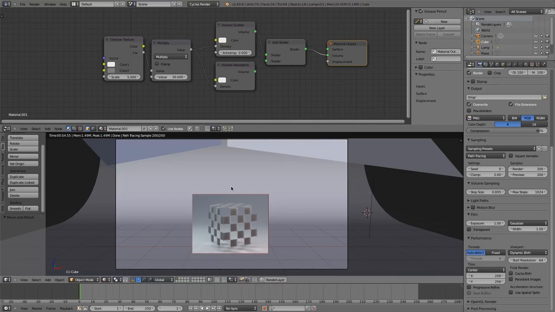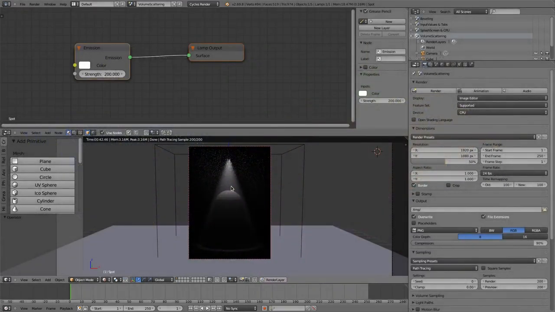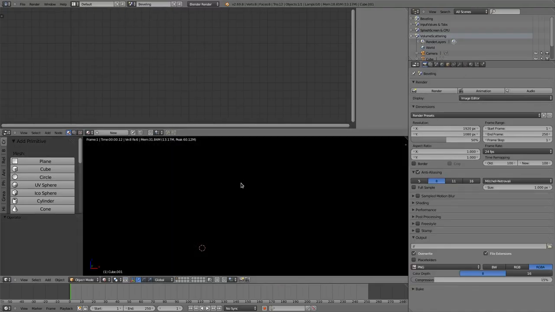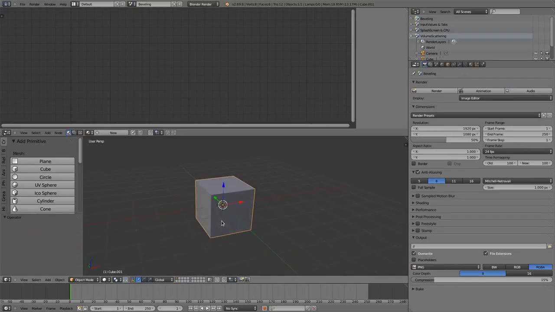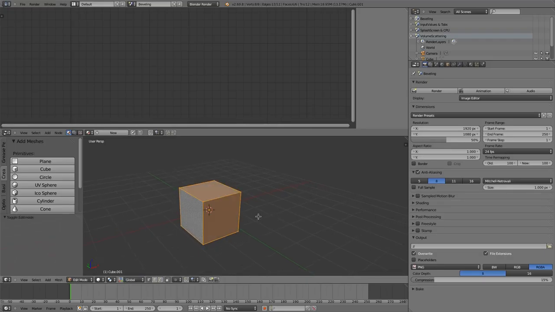The next thing I'd like to show you is some really cool stuff developed and maintained by Howard. Howard is our Bevel guy, and therefore I have to switch back to my old scene. It's this one, and switch to the Bevelling scene. So all we got is a cube there, and Howard developed a very cool new feature for the Bevelling in edit mode. It will be available on the modifier too, but not yet. I think just before the release, Howard will be able to put it in there too.